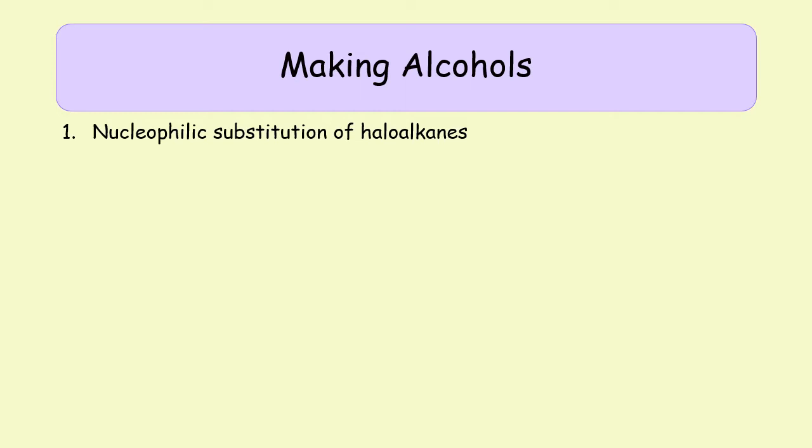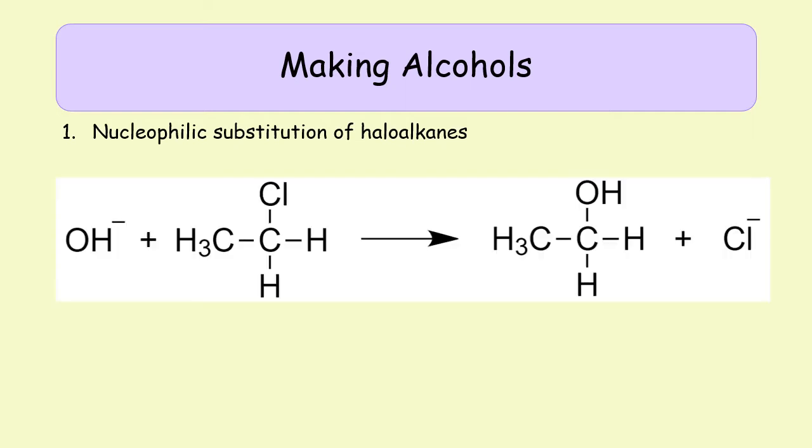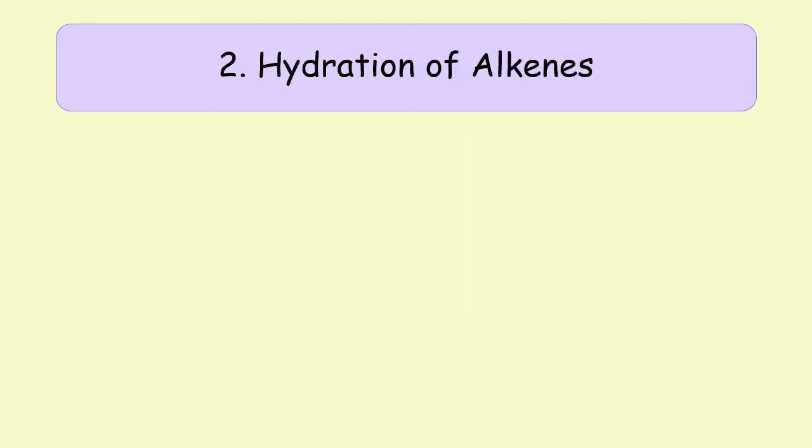So when it comes to making alcohols, the first reaction you can do is nucleophilic substitution of haloalkanes. You take your hydroxide ion, which must be dissolved in water, and you react it with a haloalkane and you do the substitution. Now remember, you could be asked in a question like this which mechanism it occurs by, so you need to know about your SN1 and your SN2 reaction mechanisms because they can be related to this nucleophilic substitution.